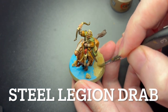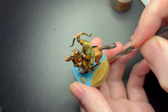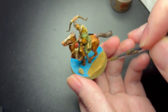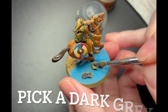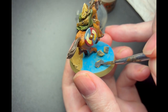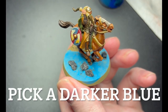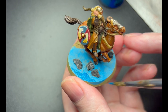Okay, next up is painting the shoreline, the side of the river. And I'm using Steel Legion Drab for the base. Now I'm going to just do some Sotek green where there's some deeper water out to the edge of the river here.